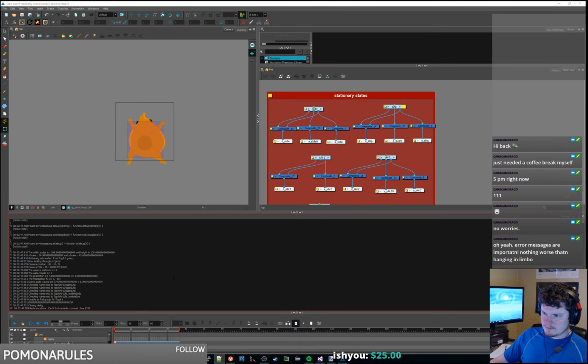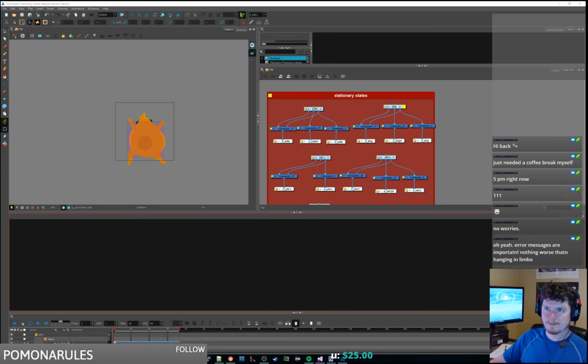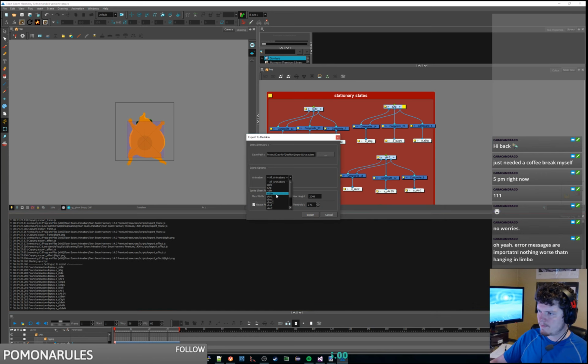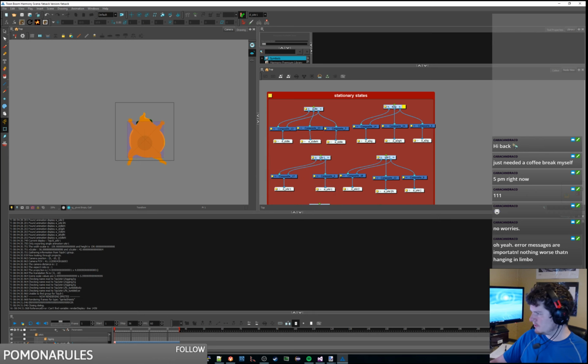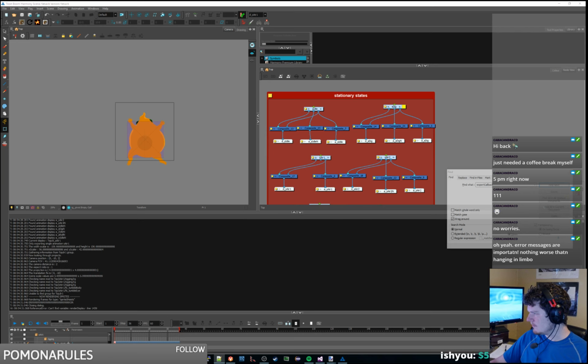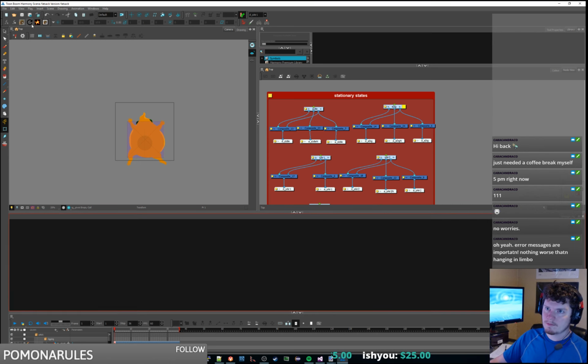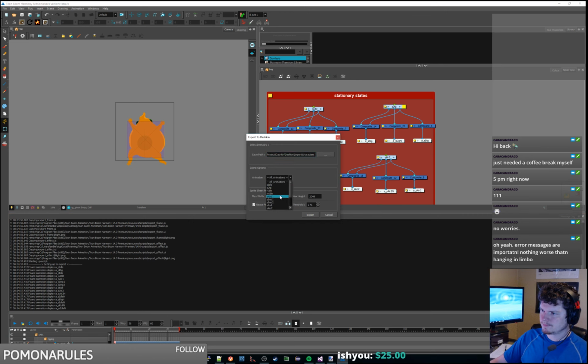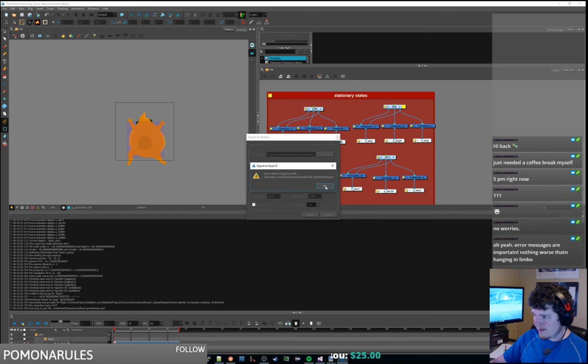Alright. Set render display to render display doesn't exist. Yeah, that makes sense. Undefined fat sack, undefined sprite JSON. What?